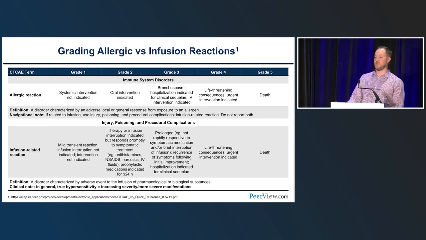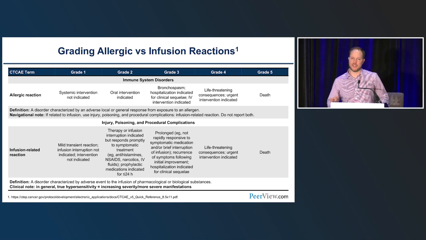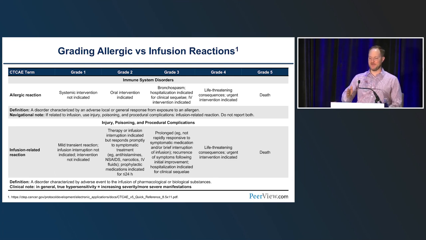One of the things, and we'll talk about the clinical trial with recombinant Erwinia, that Rachel and I spent a lot of time on when we were discussing this trial and working through the data is our best friend, the CTCAE. If you look at the CTCAE version 5, I think it's important to highlight that they talk about allergic reaction and infusion-related reaction, and they have different grades for each of them. We often think of them, even when you're seeing a patient in clinic and trying to describe what happened, as things that can overlap. I think knowing that these things exist and thinking about them is important.